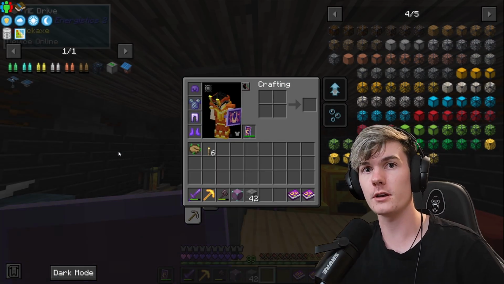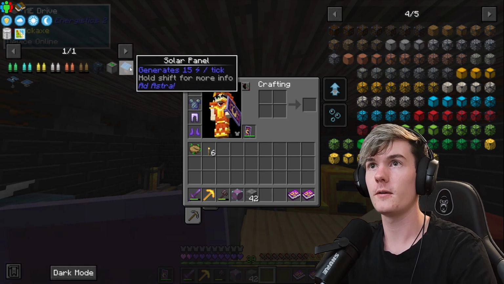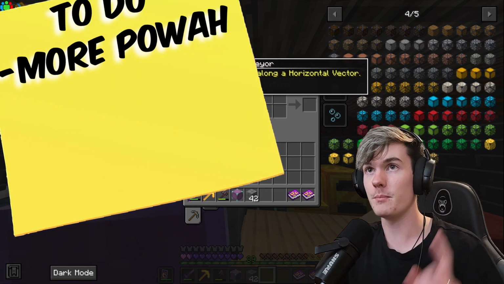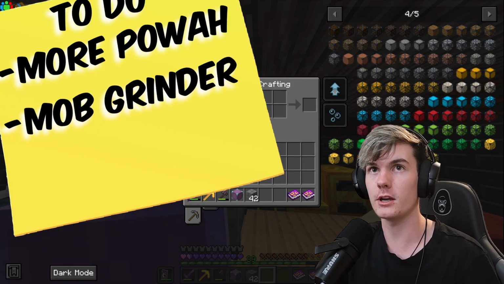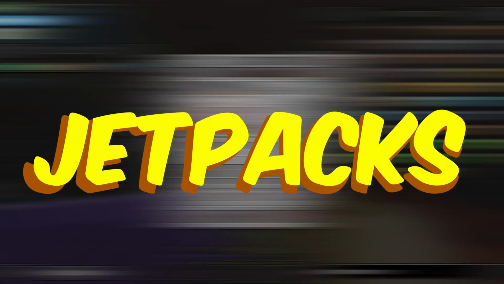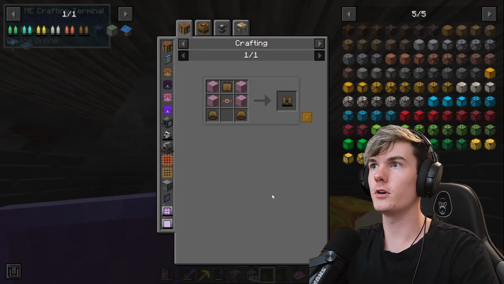In today's episode, we are going to be focusing on generating more power with different items, making a mob grinder, and finally working on a jetpack to get flight. So let's get straight into it. So to start off with, let's get this jetpack.